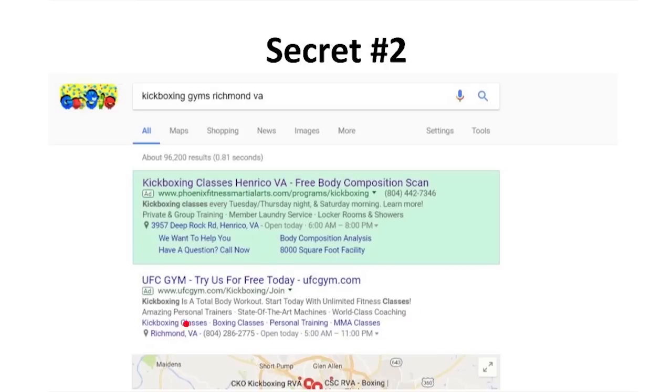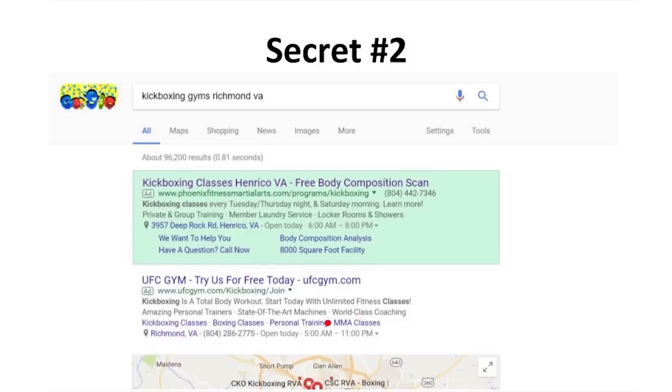The competitor ad below says kickboxing classes, boxing classes, personal training, MMA classes. First of all, if I'm searching for a kickboxing gym, I should not be seeing things about boxing and MMA. This ad should be more tailored specifically for kickboxing.